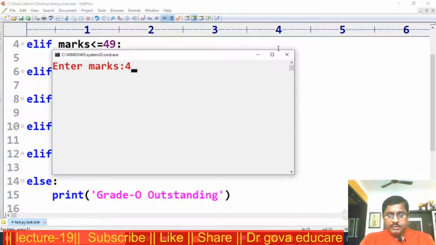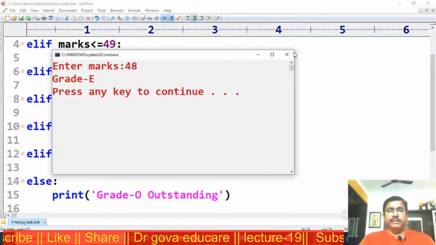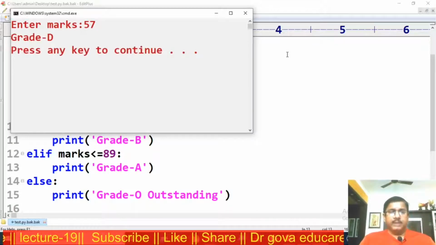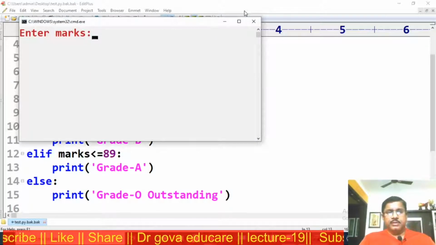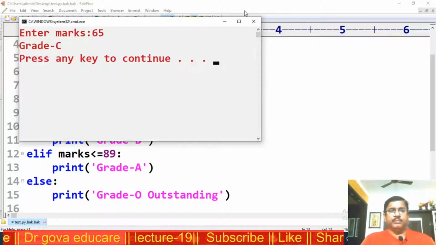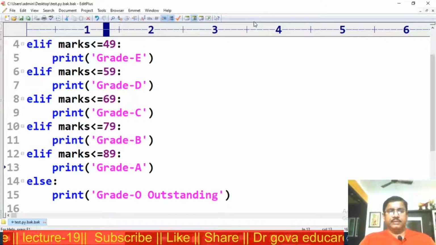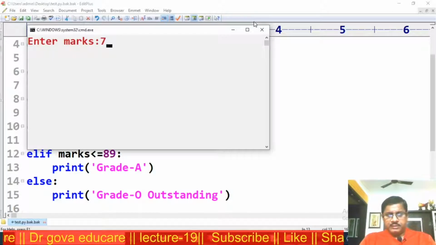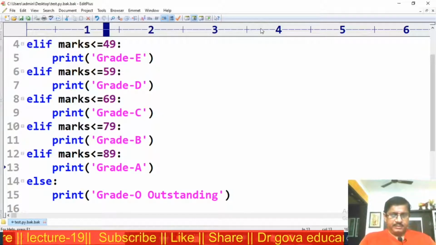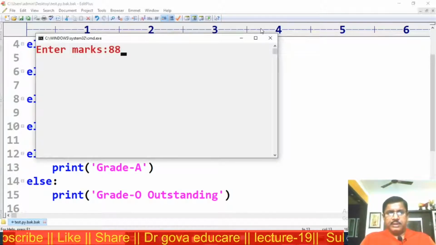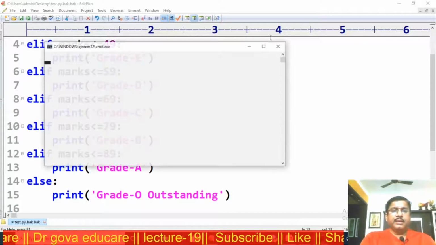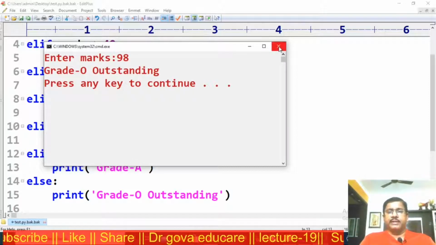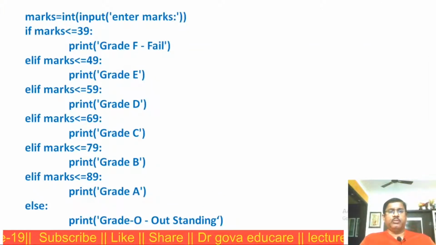Next, 48, grade E. Marks 57, grade D. Marks 65, grade C. Marks 76, grade B. Marks 88, grade A. Marks 98, grade O, that is outstanding. This is the program.